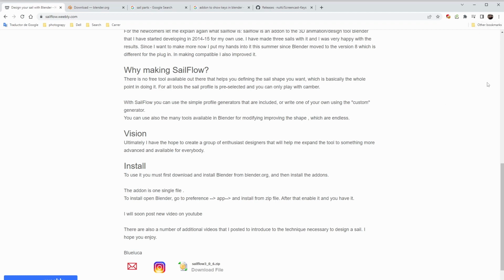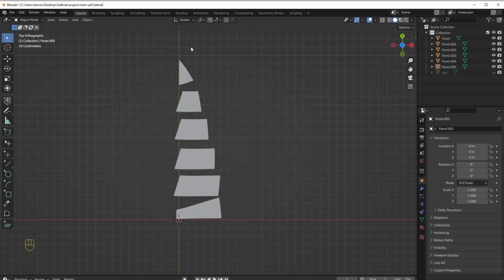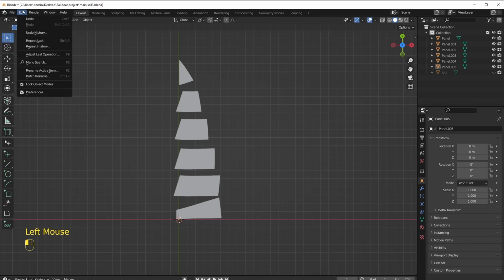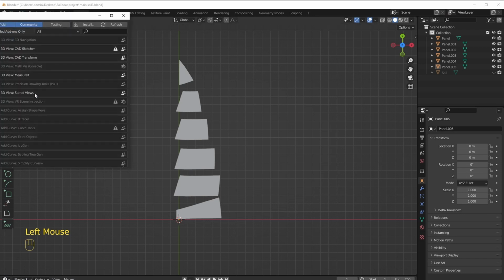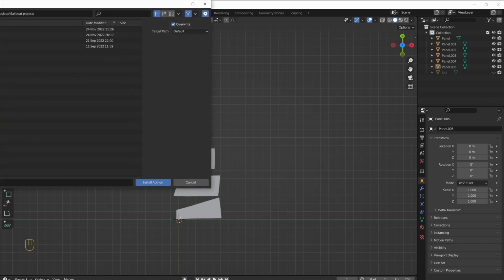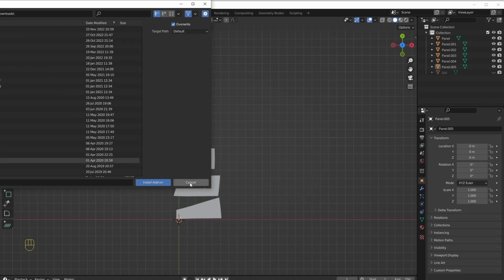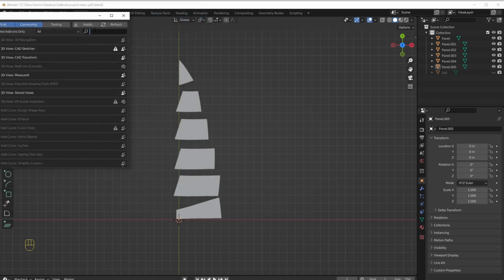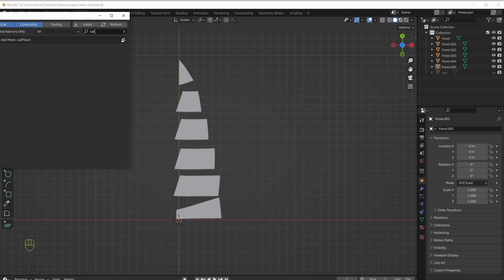When you download this one, you go in Blender to Edit, Preferences, then Install, look for that file in your downloads, and activate it. I already have Sailflow 3 here, and it's activated.